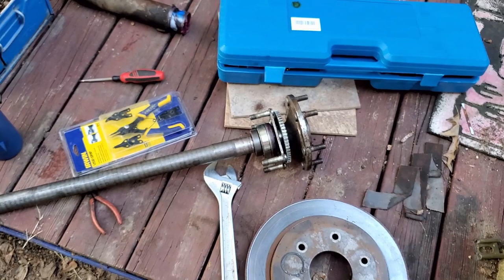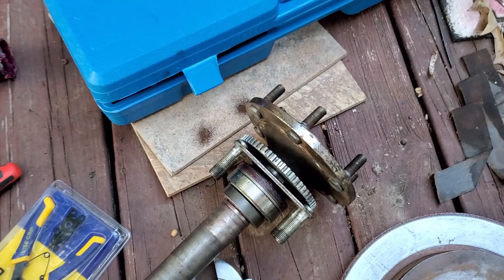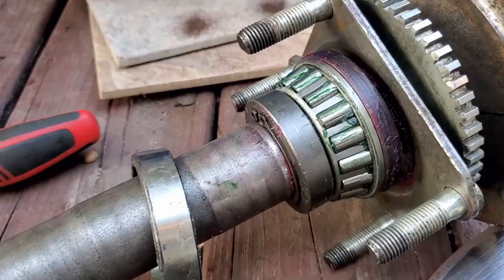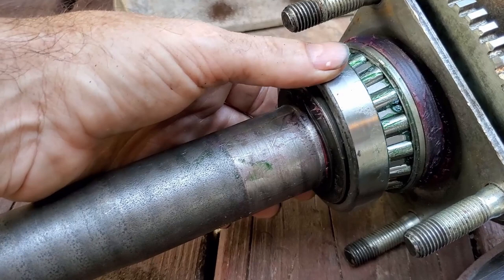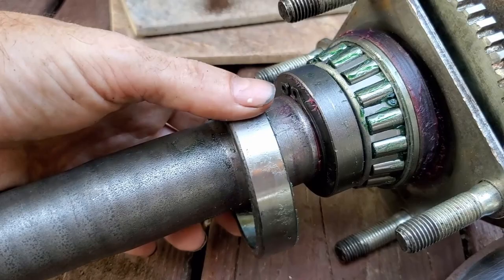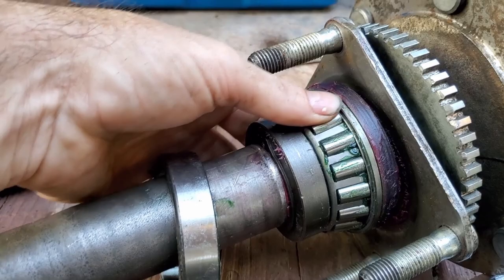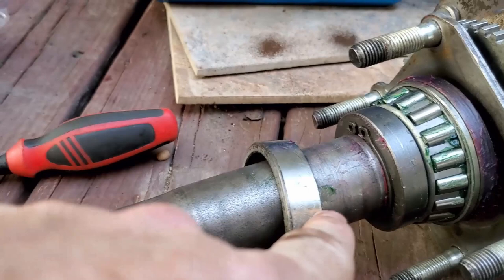So what I'm going to do now is put that clip on the axle. No biggie there. And then I got to pop this race here off and go ahead and install it in the axle housing. Okay, as you can see, I have popped this ring off. I just took a small straight slot screwdriver and put it in that groove, and it popped off pretty easy. Now I'll install this in the axle housing. And I don't know if y'all remember or not, but when I took this out, I could take this thing and just move it all over the place. That right there, it's in there good and snug. So I'm gonna slide this off and go install it in my axle housing.